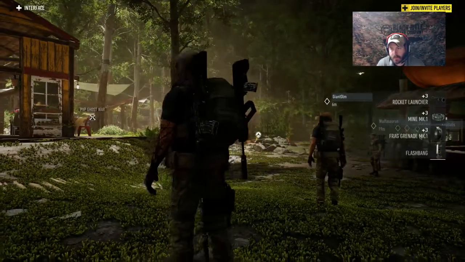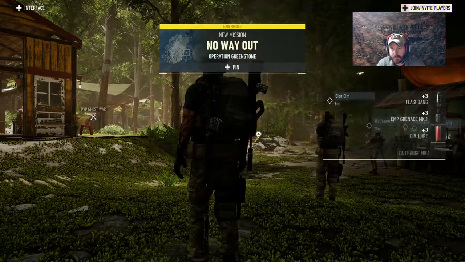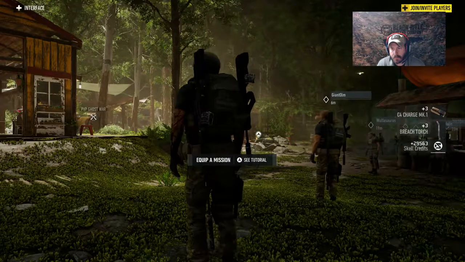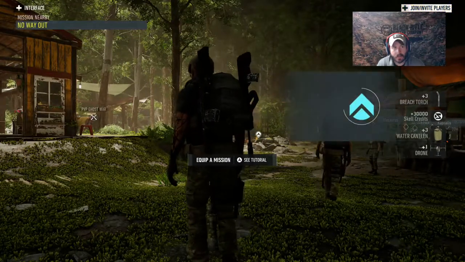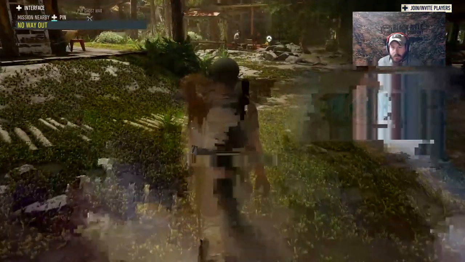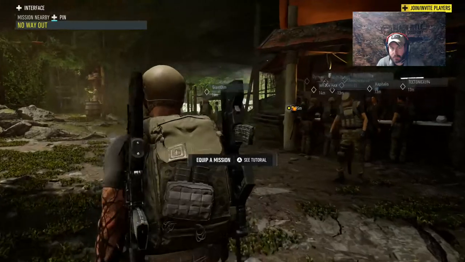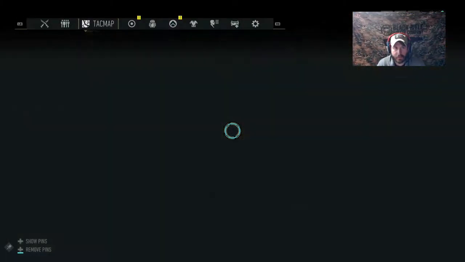Frag mines unlocked, flashbang, EMP grenade, division lure, C4 just got unlocked, blowtorch, 30,000 skull credits, water canteen, drone just got unlocked, and 10 skill points. All right, everybody remembers skill points, right?